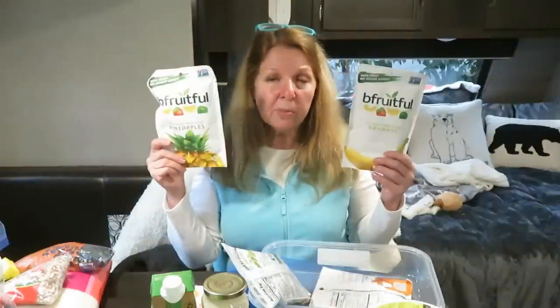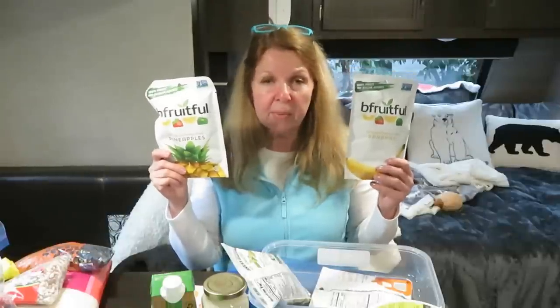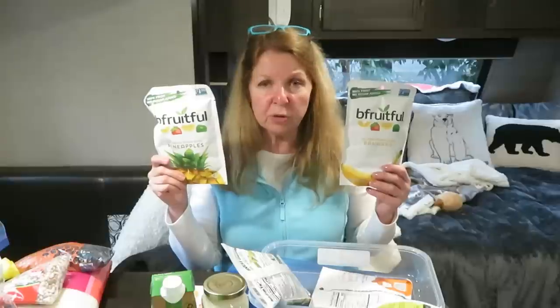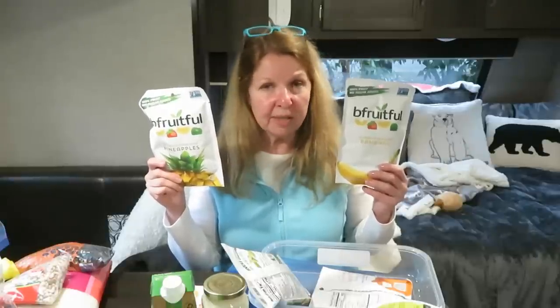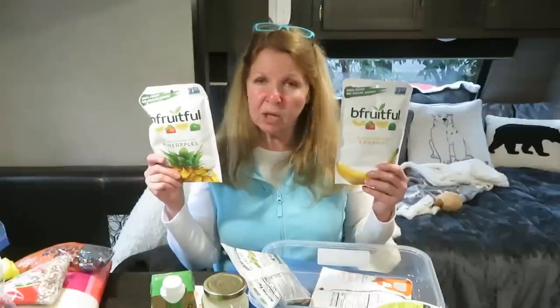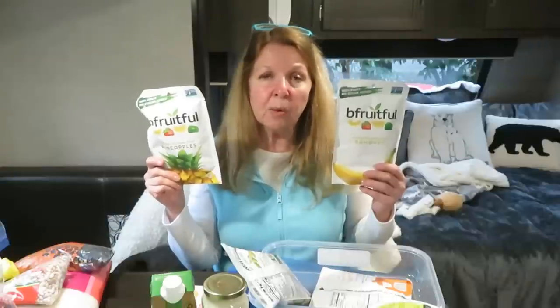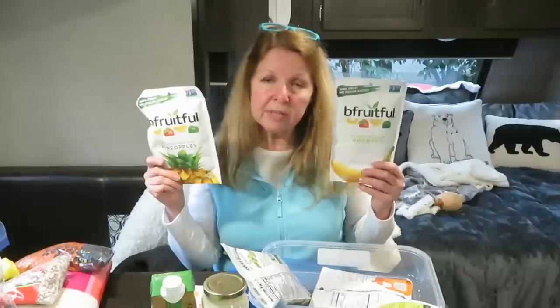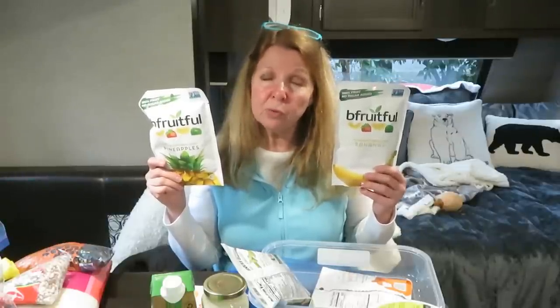I bought freeze-dried fruits — pineapple and bananas — but I haven't tried these yet. Most freeze-dried fruits I've bought at Dollar Tree before were perfectly good, but I haven't tried them all. My advice: if you see something you think you might like, buy one and try it first. If you don't like it, you've learned your lesson. Don't stock up on them and find out no one likes them — you've wasted your prepper pantry dollars and storage space on foods you could have spent on things you actually want to eat.